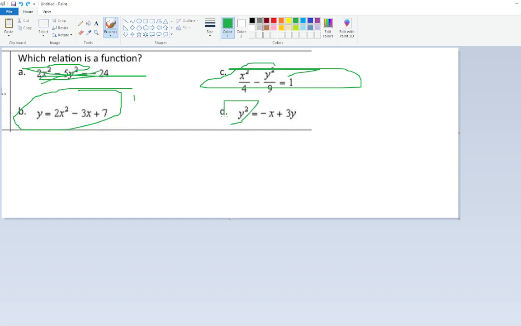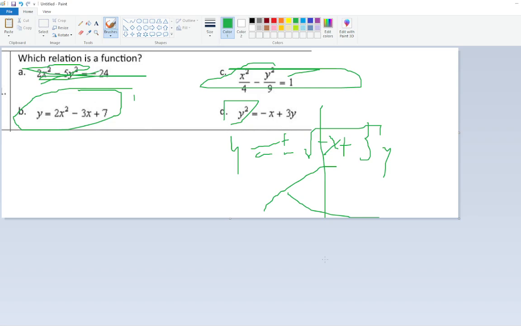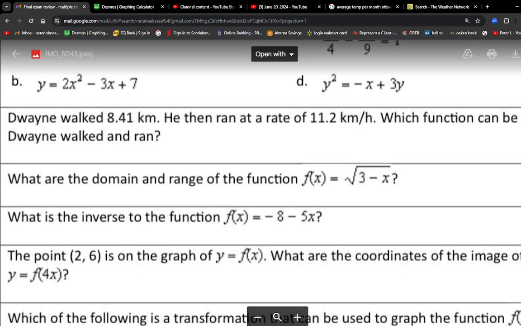But we don't have y all alone here. We have y squared. And you might say, hey, that's still a quadratic because I can square root the right side and the left side and come up with this, minus x plus 3y. But you'll notice right away we got a problem. There's a y over here, so that's impossible to do. We'd have to bring y over and try to get y all alone and all sorts of things. But even so, when I take the square root of y squared, I'm supposed to add a plus and a minus, which means I'm going to create a sideways parabola that will not pass a line test. So right away you can just say, well, that's a parabola. That's definitely a function, and that's what you should do. And that's it. Good luck.